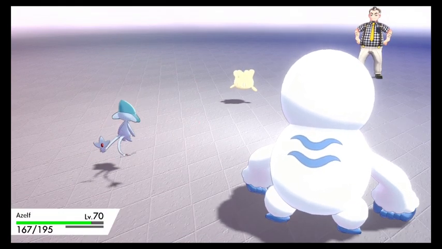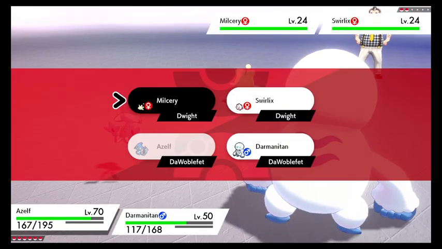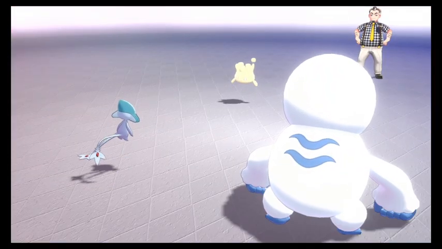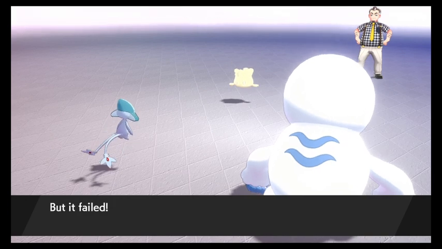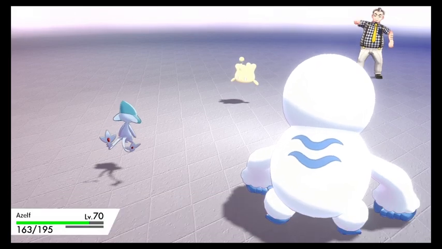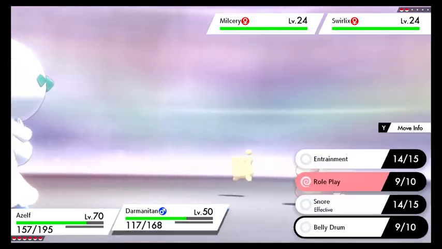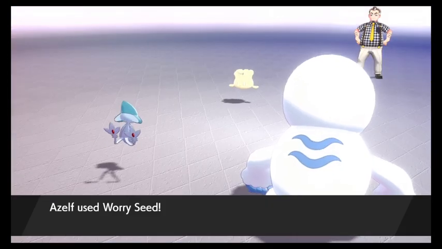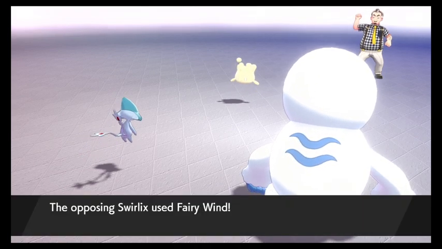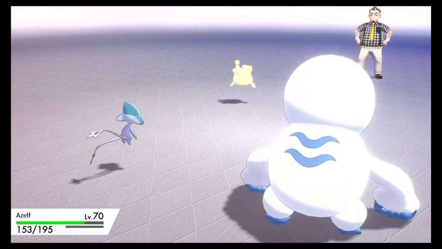See, now this guy has Insomnia. So if I use Worry Seed into it, it says it doesn't affect Milcery. But if I use it into my Darmanitan, it says, but it failed. Notice the difference there. There is a difference, by the way. One occurs much earlier in the checksum before move success on the other.